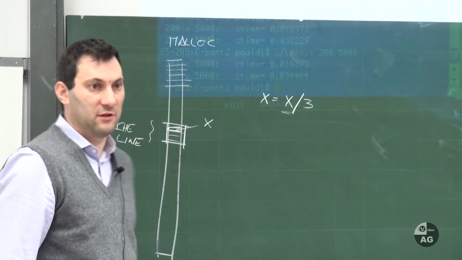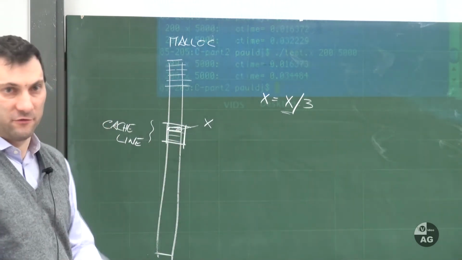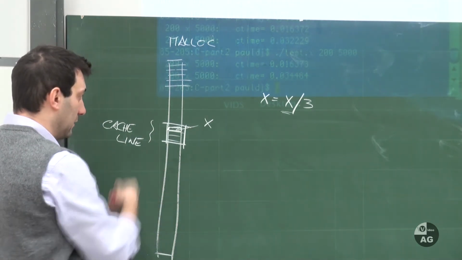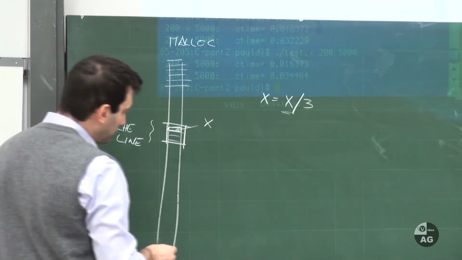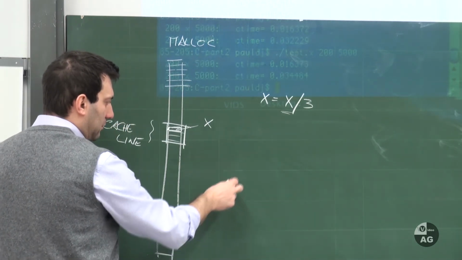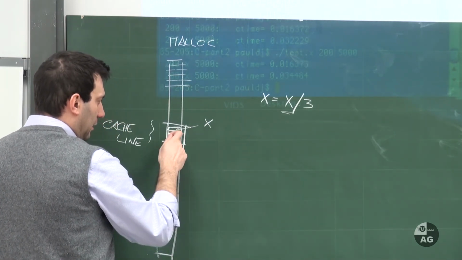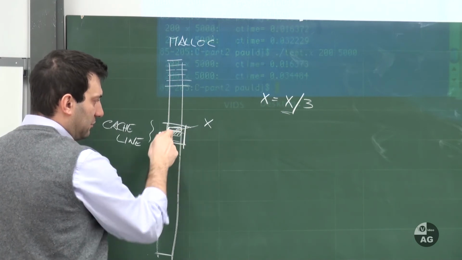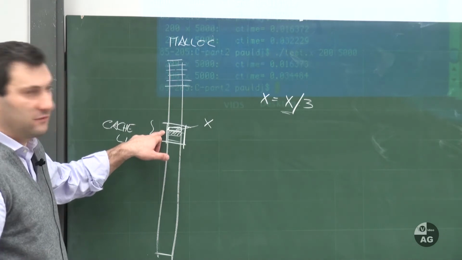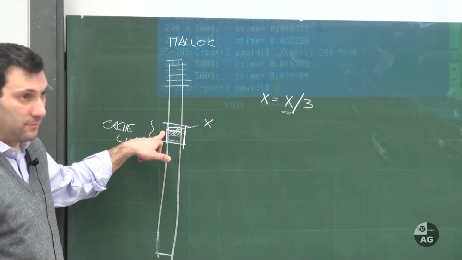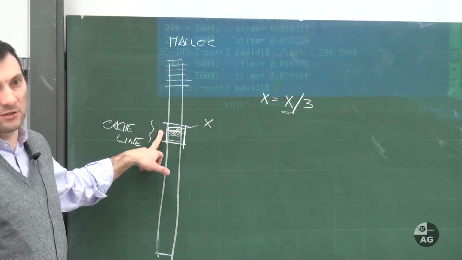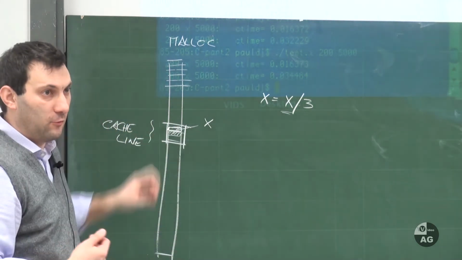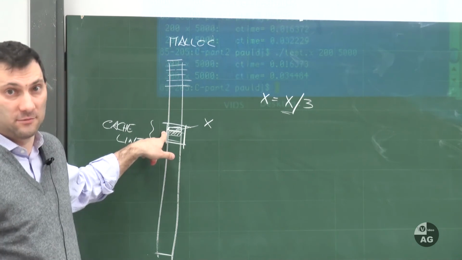Different processors have different cache lines. Sometimes it's 4 doubles, sometimes it's 8 doubles. It depends on the processor. So, what does it mean? It means that even if you have never asked for this piece of data there, that piece of data is available to the processor. So, since the processor has made the effort of bringing it into memory, why don't we use it?